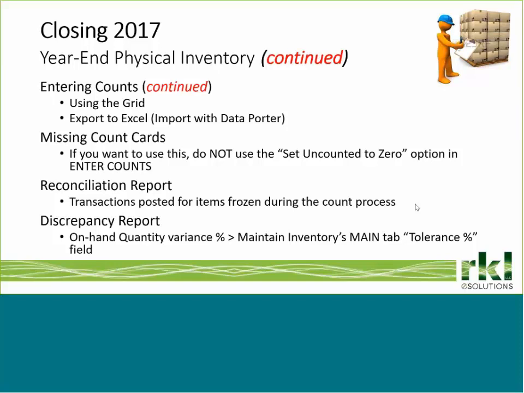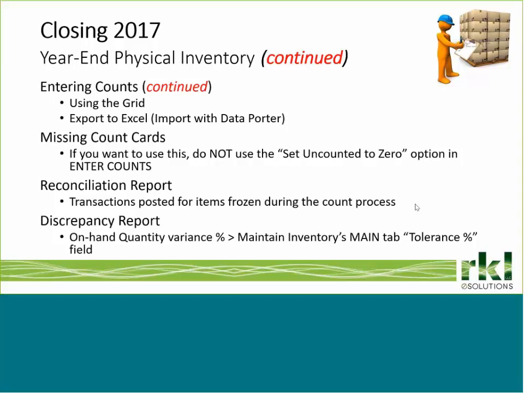Once you've completed the counts, you've got a reconciliation report that you can generate, and that report will show you all of the transactions that have been posted after the freeze occurred. So if you come in at 8 o'clock in the morning, freeze the items, you're counting throughout the day, but you also still have either receipts of goods happening throughout the day or shipments happening throughout the day, the system will capture all of those transactions that have affected inventory in or out on this reconciliation report so that you can validate the counts against what you're seeing in the system.